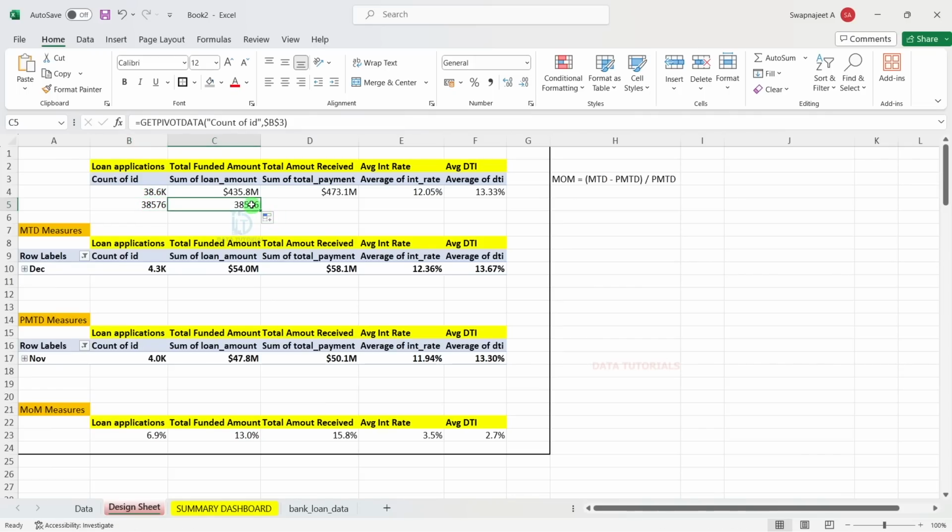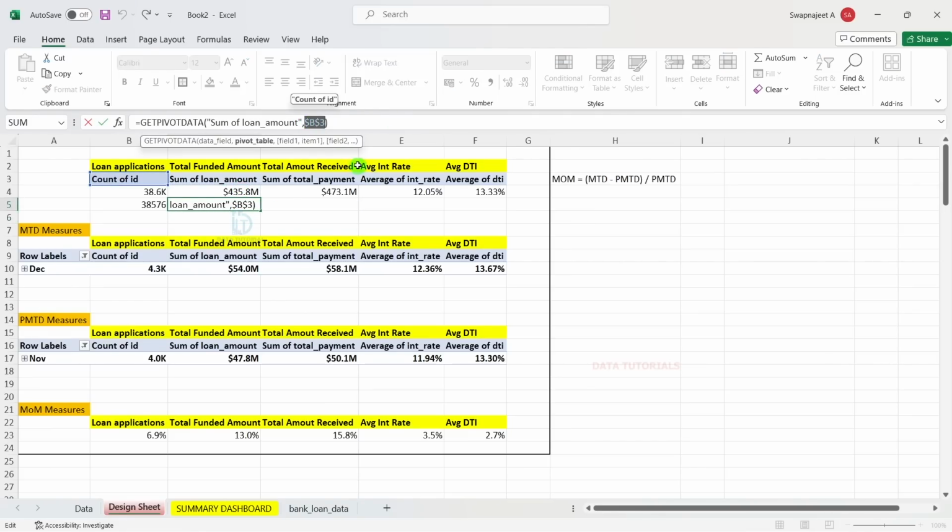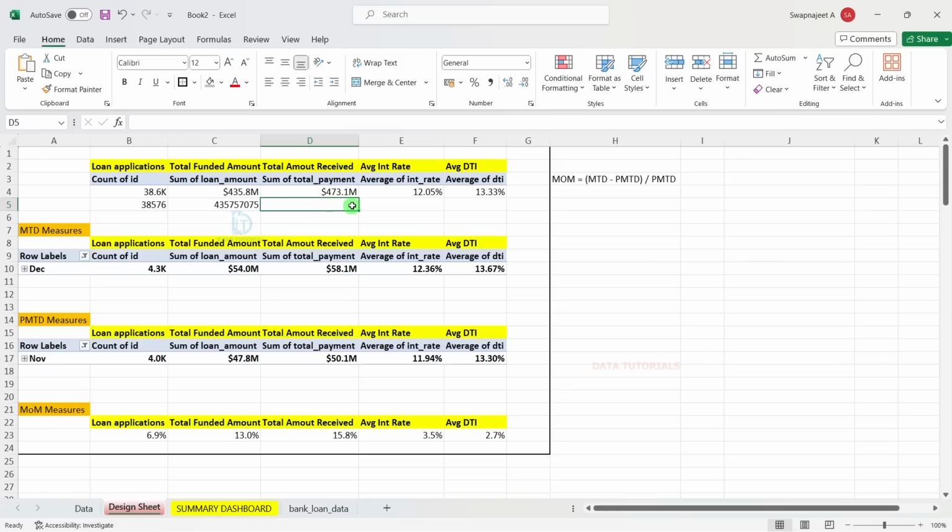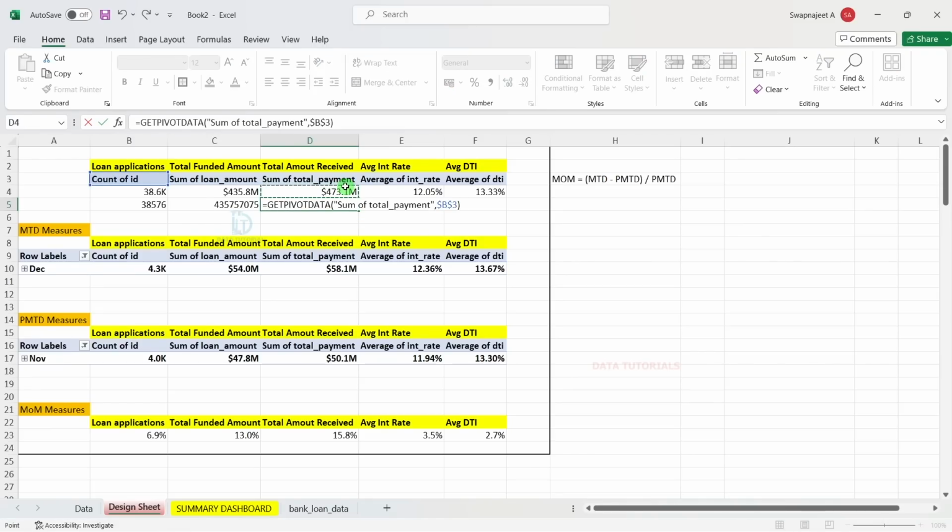So here also I will press equals and bring this value. Instead of this, I will press back, or Ctrl Z. We will do it one by one: select this, enter, press equals, select this and then enter.